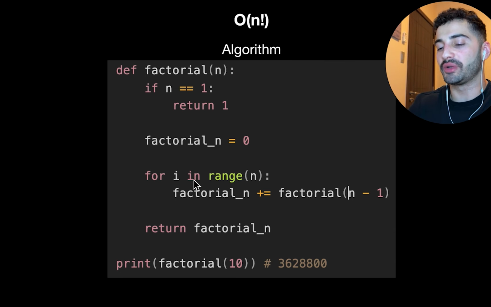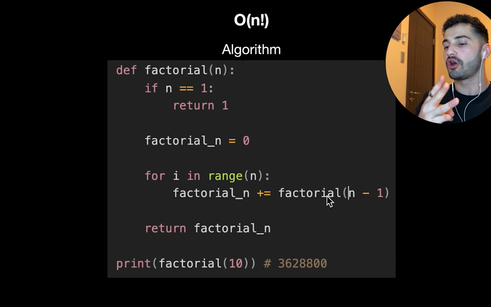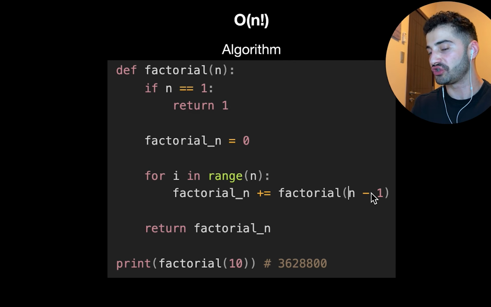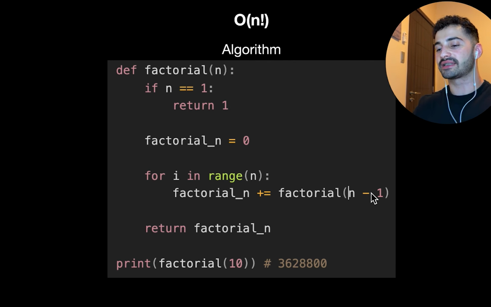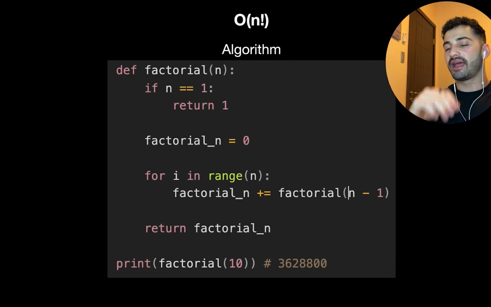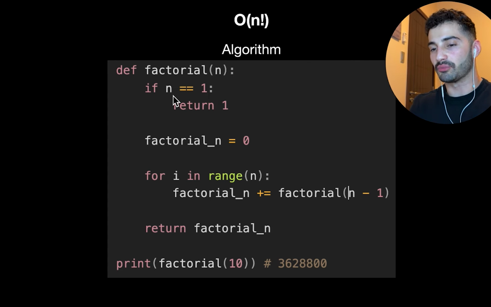If the input's the size of 3, then we're going to recurse 3 times for that call stack. So those 3 call stacks are then going to have 3 minus 1, which is 2. And then within those call stacks, it's only going to do 2 iterations. And then after that, it's just going to be 1, and it's just going to return the base case.